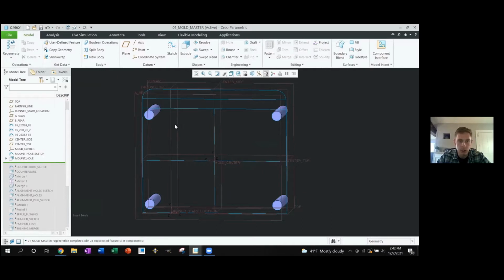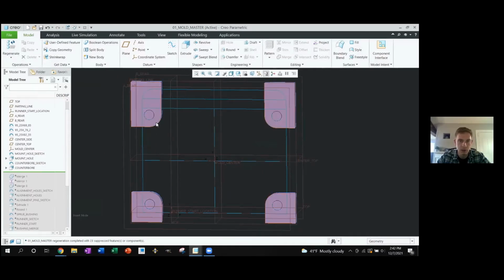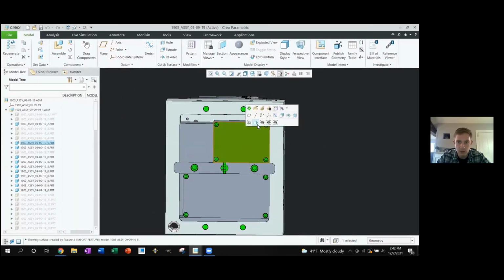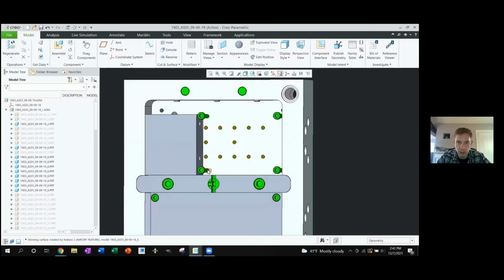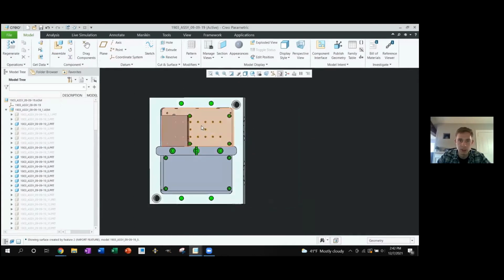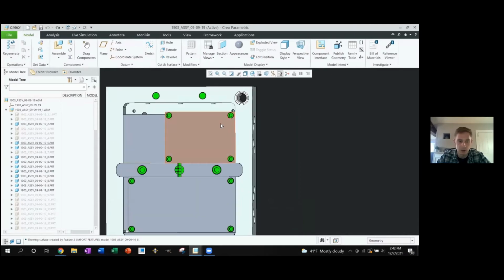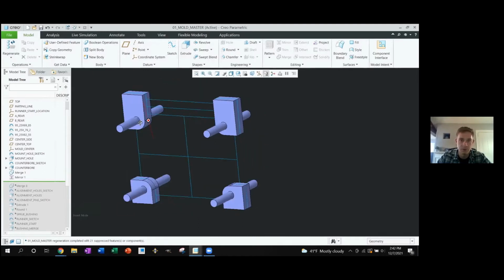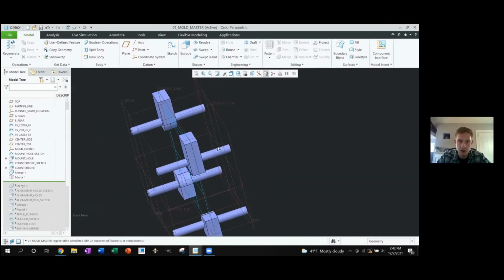From there, we're going to identify our mount holes and our actual counter bores. So if we come back to this mold block here, we hide that for a moment. We have four bolt locations that are essentially going to allow us to mount the mold block to the frame. It's important to identify where those are and create those features, because this is something that's going to be present on every single mold design we do. We're always going to have mounting holes. So it's important to outline those on this master and include them for both the A and the B half. So you'll see here that I have both my B half and my A half mounting holes.